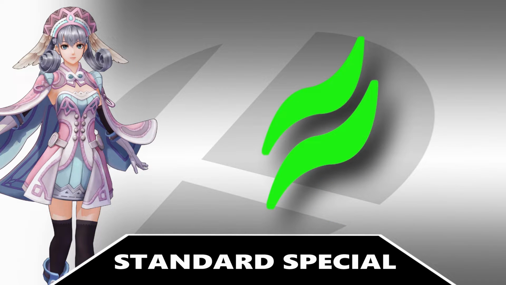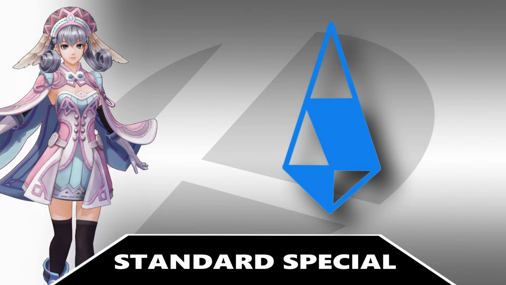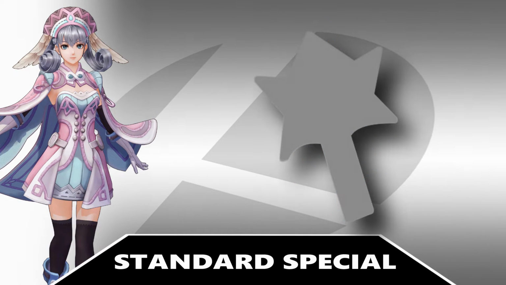Summon Wind will boost Melia's jumping ability. Summon Earth will actually boost her defense. Summon Ice will boost her running speed. And lastly is Summon Copy.